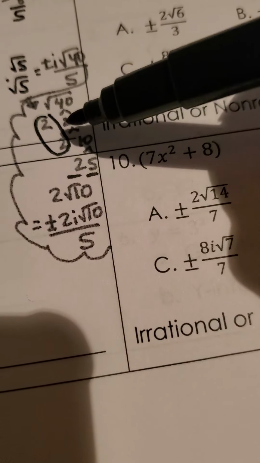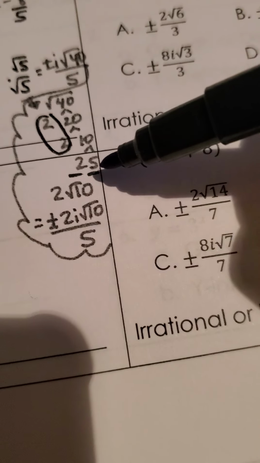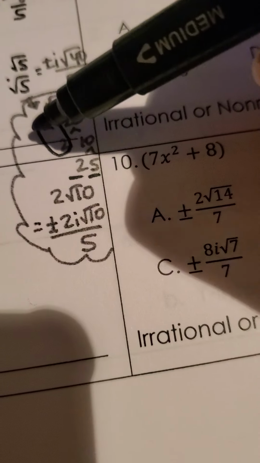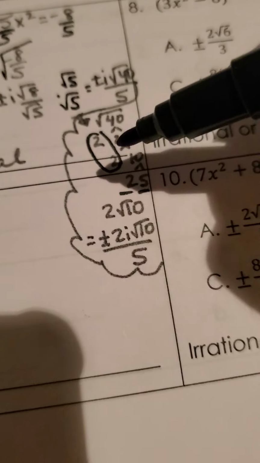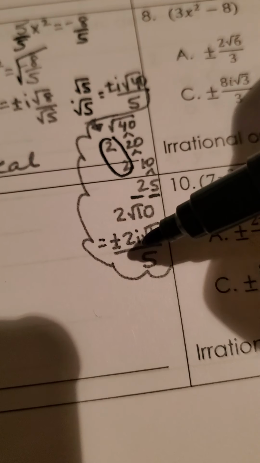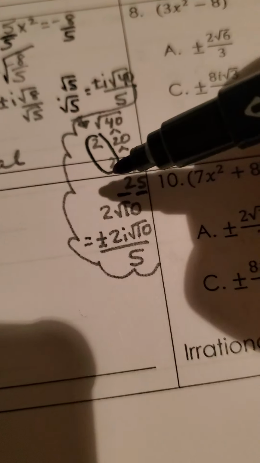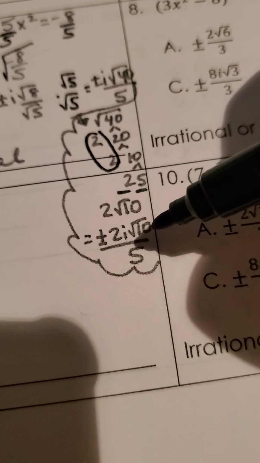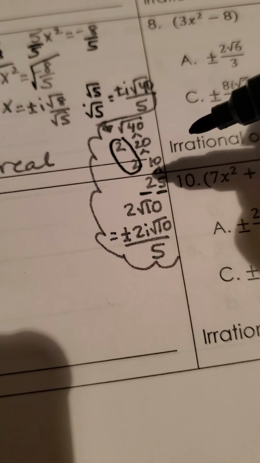And then I have to keep breaking down 20, 2 times 10, 10, 2 times 5. So remember that you're looking for a pair of the same number, so 2, and that is why that gets to go on the outside of the radical. It was also a negative 40, so I went ahead and brought out the I, and then I have a 2 and a 5 left over, which allows me, I have to multiply those together. 2 times 5 is 10 inside my radical, and then that was still over that denominator of 5.